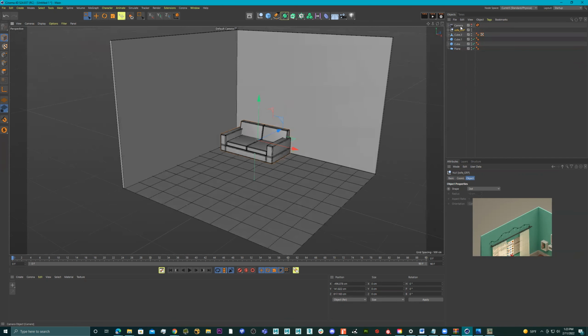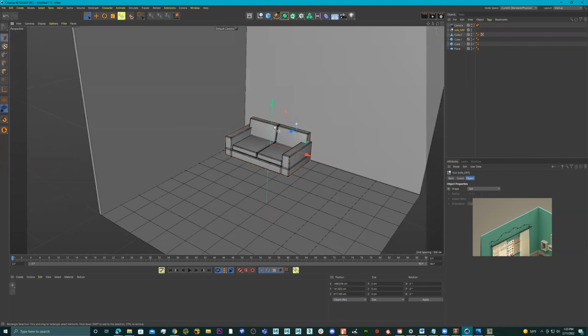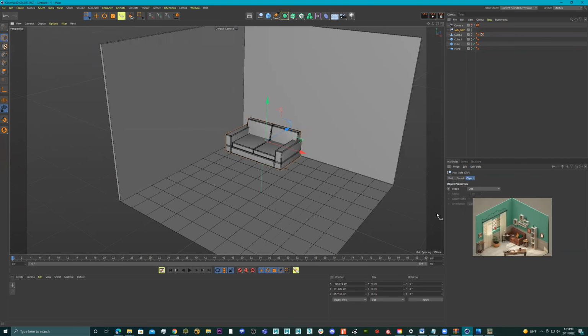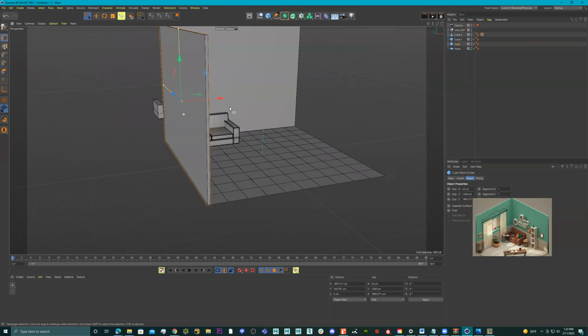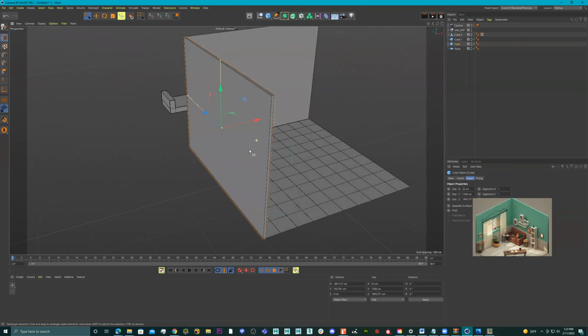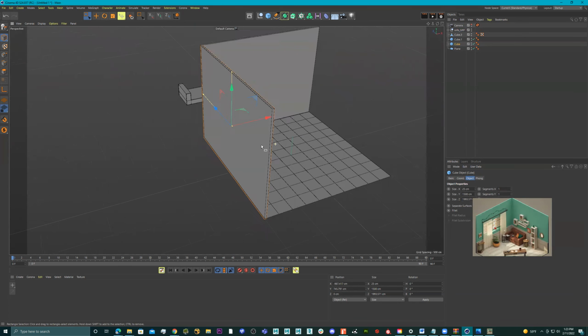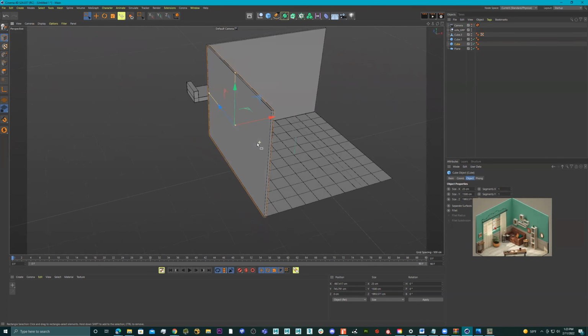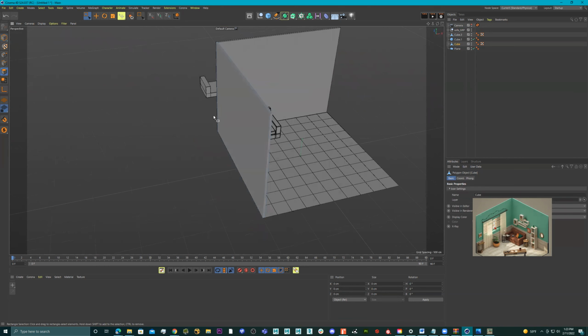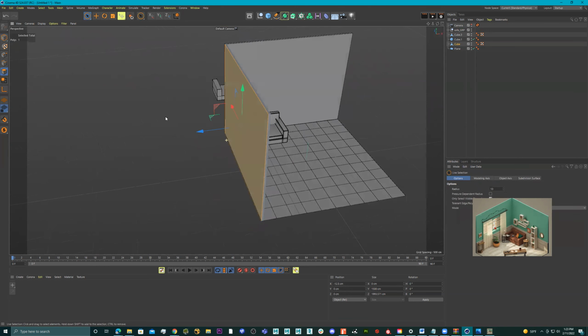What's there? And remember what I always say, always stay organized because this thing can get crazy. All right, so let's do this window now. So I have this wall. Right now it's not editable, but I'm going to make it editable. So I'll press C, and this is what I'm going to do. I'm going to get this face. Well, I'll press 9, so I get the selection, get this face.